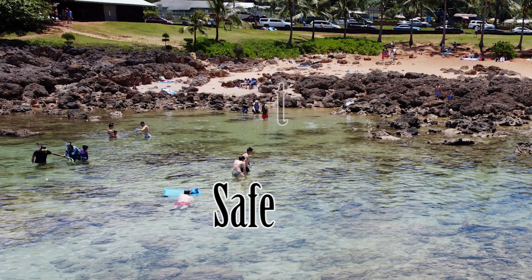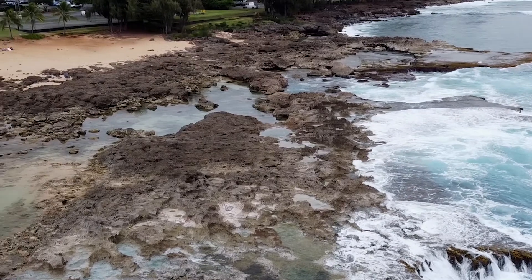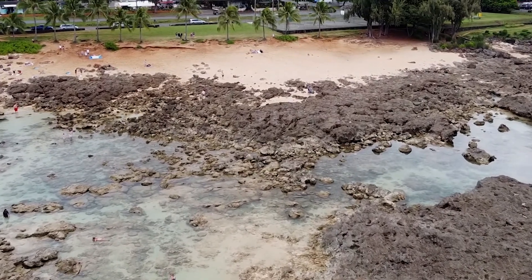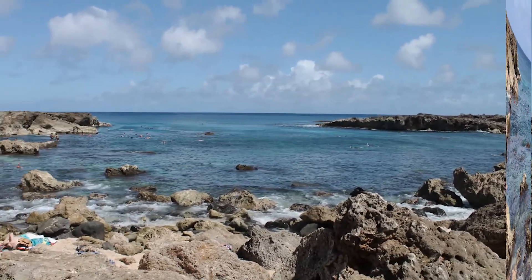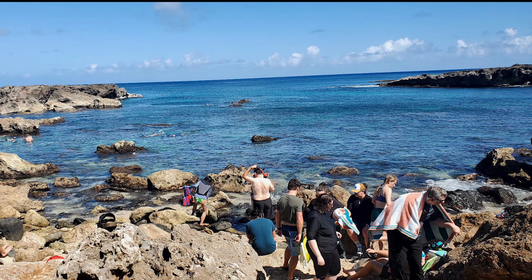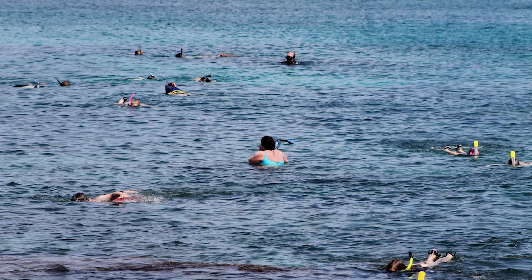Now let's talk about safety when visiting Shark's Cove. You need to know that there are no lifeguards stationed here. Because Shark's Cove is made up of a ton of lava rock and coral, it is a really good idea to wear reef or water shoes because of the sharp corals and lava rock everywhere in the cove. As you can see, Shark's Cove is not a sand beach and the entrance is very rocky, so watch your step as you get in. The sand is also high in iron, so it does tend to stain things a reddish color — I would not recommend bringing white towels.